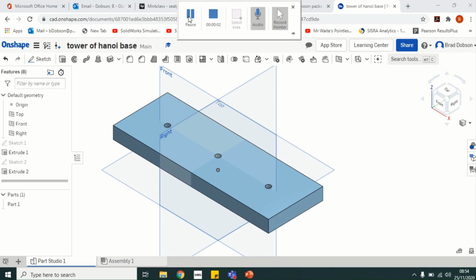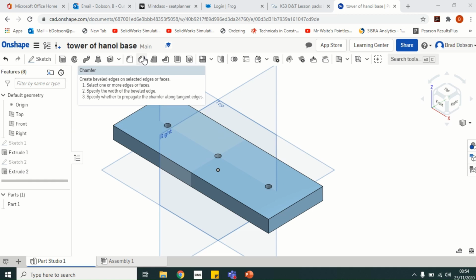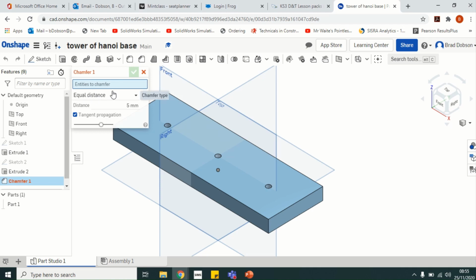So the last stage of drawing our base is to put the chamfer on this top edge here. To do the chamfer, we just need to go across these toolbars at the top. You can see this one's a fillet, which is a rounded edge. This one here is a chamfer, so it's like a diagonal slope cut on each edge. First thing I need to do is select the edges, then specify the size of the bevel or the chamfer. So click on it, and we're going to have it equal distance. It's already set at 5mm, so that makes it dead easy.